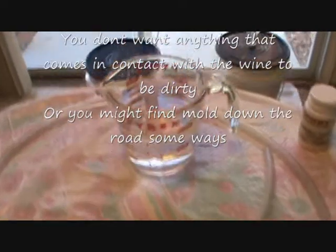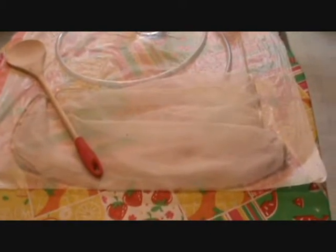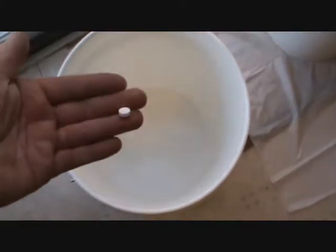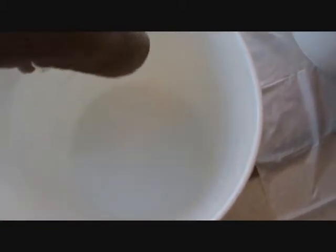First thing is we're going to get 2 cups of distilled water again. As you can see, we have a siphon hose here and Camden tablets again, and a little spoon for stirring if we need it later on, and some cheesecloth. I'm going to place 1 Camden tablet into the bucket, and I'm going to go ahead and put in these 2 cups of distilled water in there.